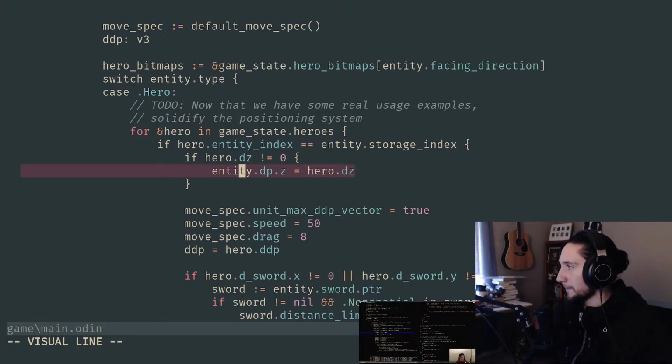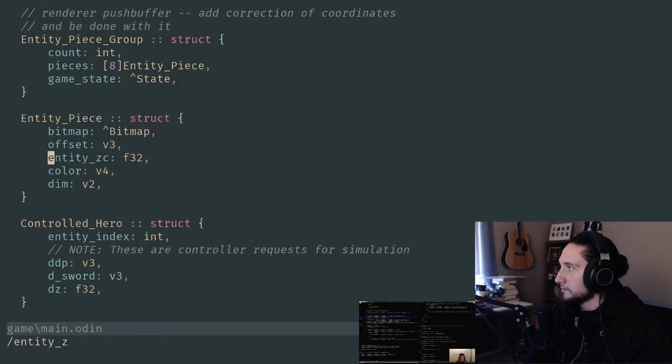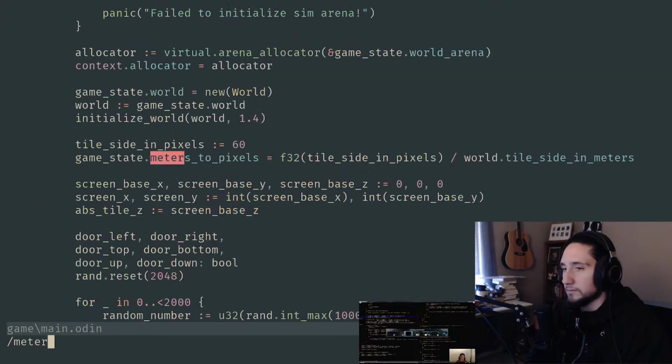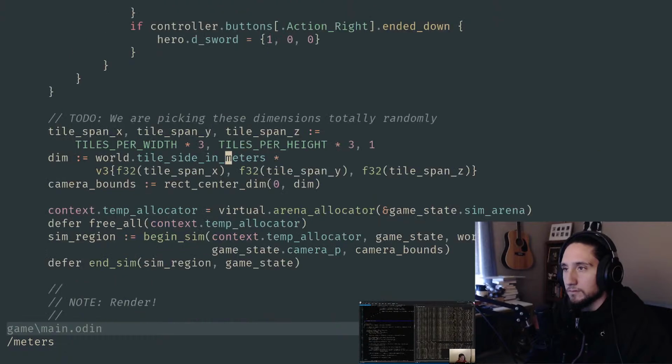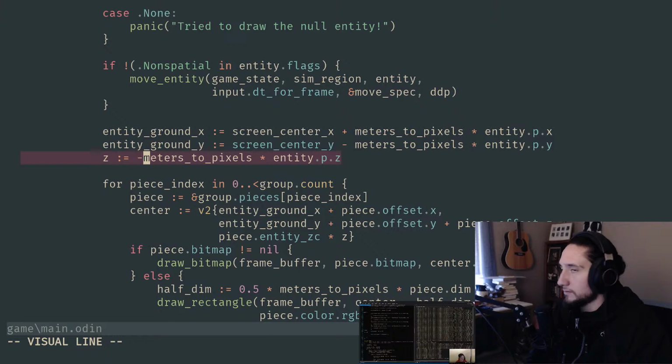If that's the case, I would have expected the jumping to look roughly the same as it was looking, so it's a little odd that it's not, and I'm not sure exactly what's going on there. I think we may have to step through here and take a look, because I can't intuit anything obvious that's going wrong. Again, we pull out the Z here in order to get the entity Z. We use meters to pixels as we were before, and we roll that into the Y coordinate, and that's how we're having him jump up and down. But he used to go much further, and now I'm wondering why he isn't. Let's see what happens the first time through. That seems pretty reasonable to me. No, that all seems fine.